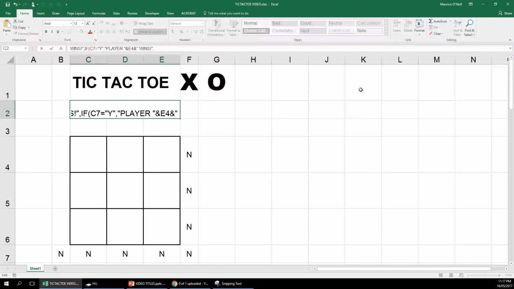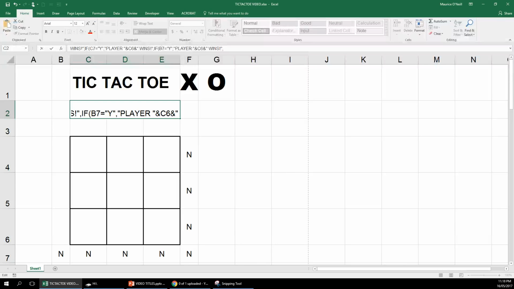Yeah. C6. And so that's C7 there, and then finally this will be B7, and that will be C6 again. Okay.